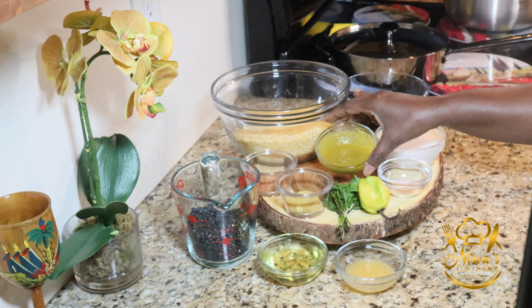Then, as you can see, the Djondjon is boiling. If you want the darkness of the Djondjon, the rich flavor or the smell, all that good stuff that we get from the Djondjon, you have to let it boil well.